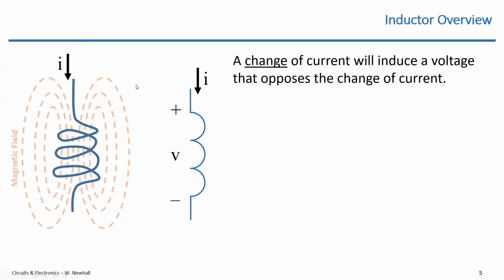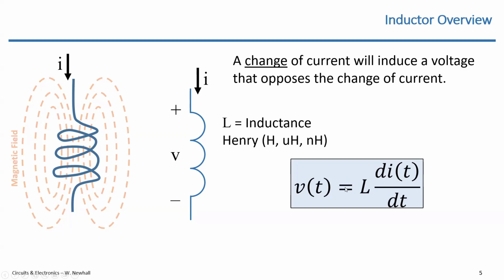So we're dealing with Faraday's law and Lenz's law here, and you can read more about those, but from a circuit's perspective, we're going to look at V versus I or I versus V. We're characterizing the inductance of that coil with this variable L, and that's in units of henries. We usually deal in lab with inductors that have microhenry or nanohenry values, maybe millihenry for big inductors. The relationship between voltage and current is this: V is equal to L di/dt. Okay.